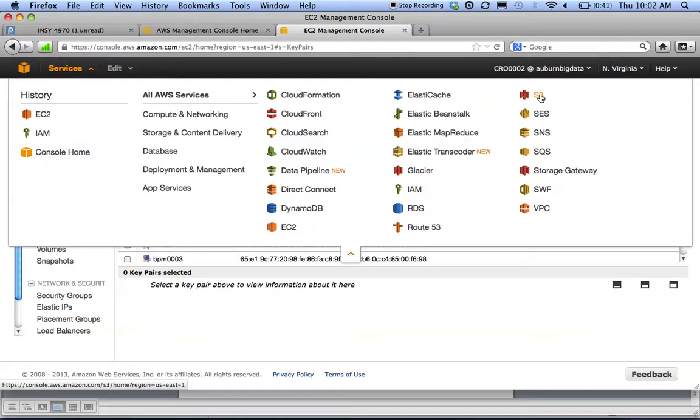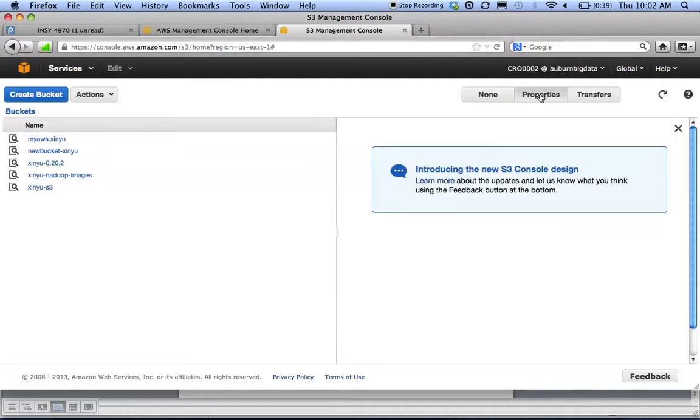It's on the storage and content delivery one. Storage. And then it's on the top right. No, it's their little red thing.